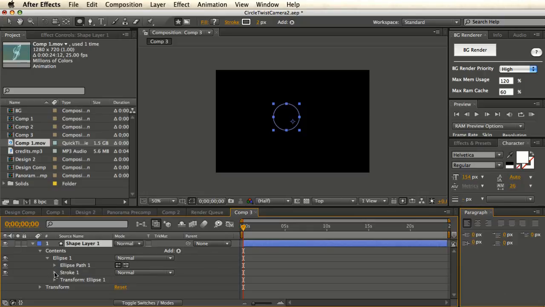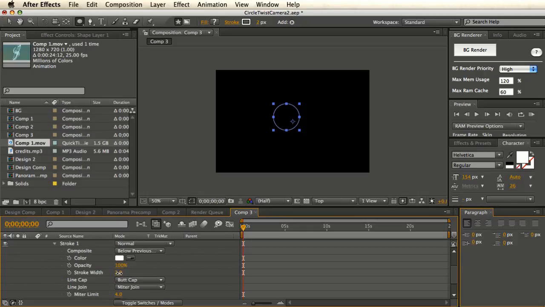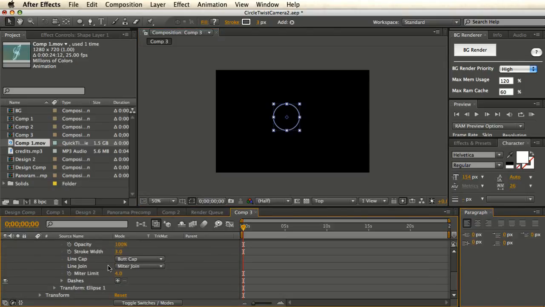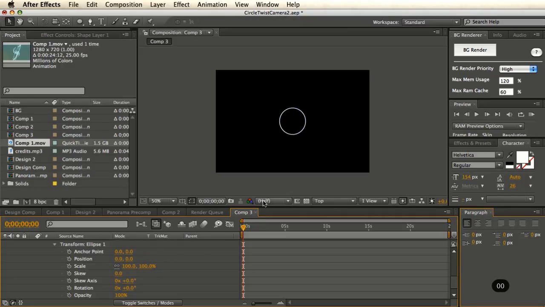Go to stroke, create a stroke width, set on 5 or 3 should be fine. Let me see, yeah, that should be fine. And go to the transform ellipse, make sure you put it in 0, so it's exactly in the center of the comp.